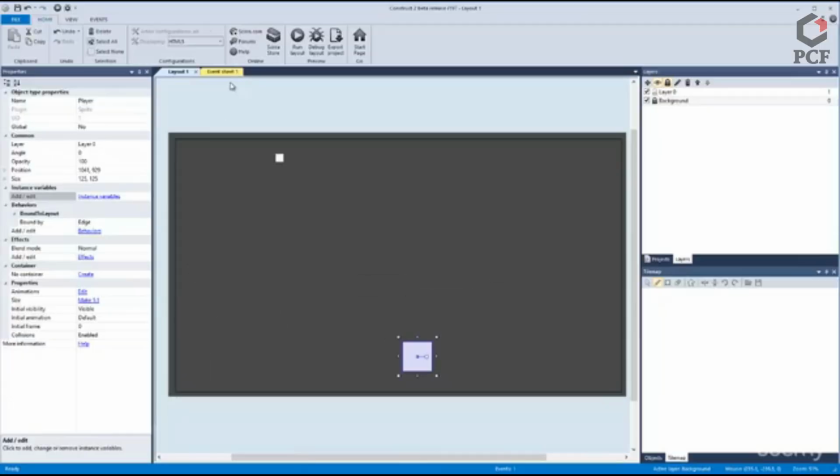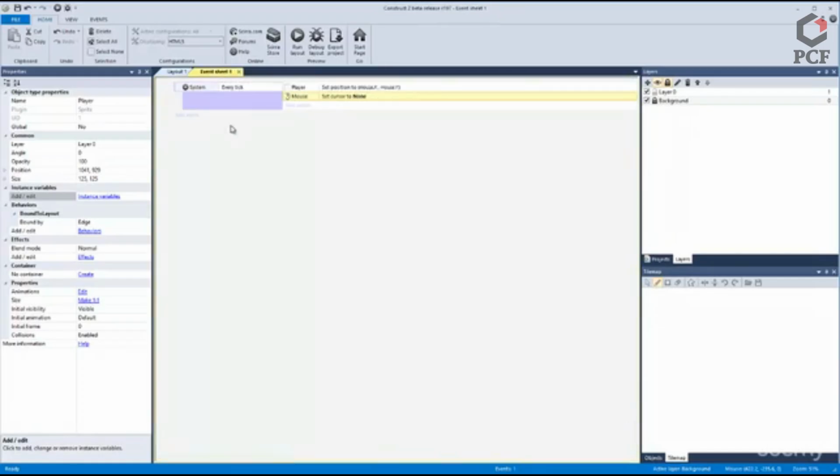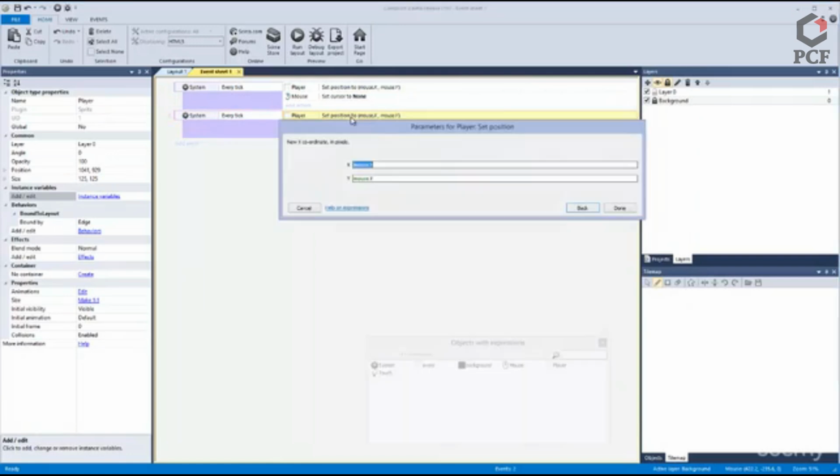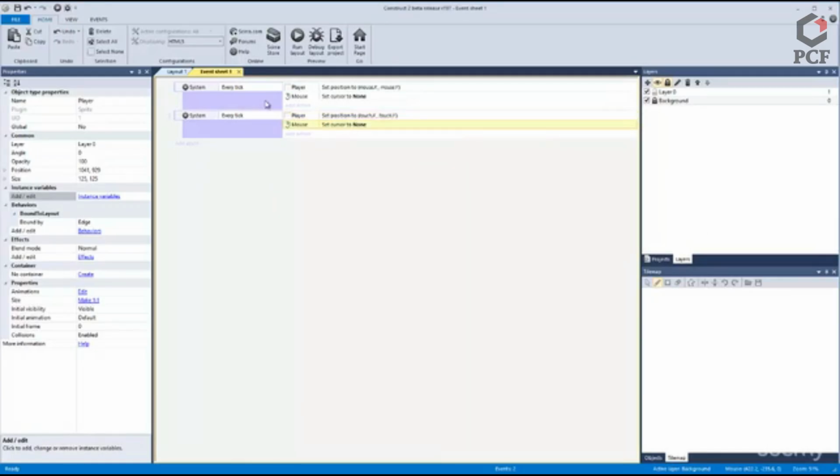All right, so now that we have that there, the one thing that you also need to do is you also need to set every tick. So I'm going to copy and paste that here, and it's going to be touch.x and then touch.y, and this will ensure that you'll be able to use it on a mobile device. Okay, so you can see here we have touch, and there's a bit of a problem here. This now all of a sudden doesn't work, and there's a good reason for that.